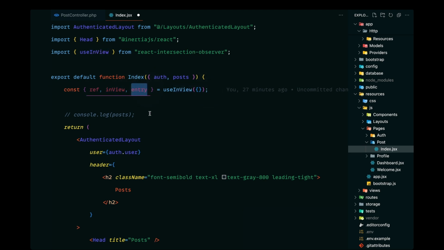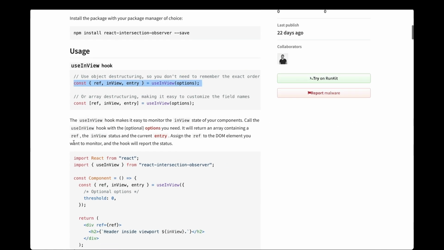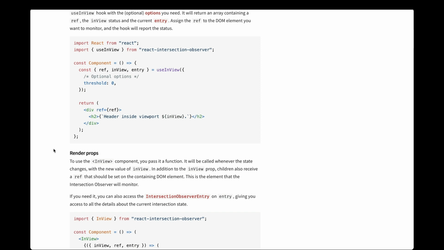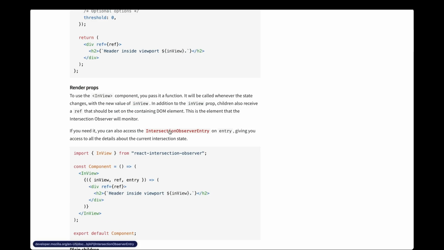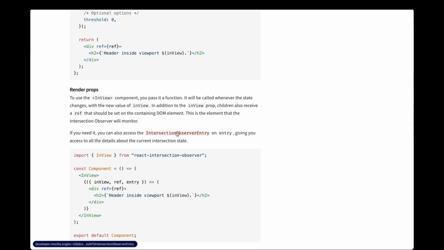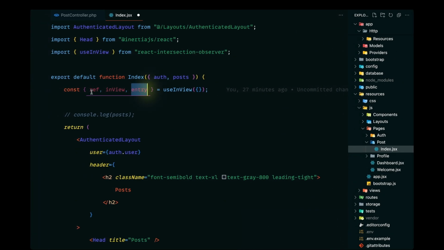And the entry is, I'm not really sure what that means, but we can look into the documentation. Okay, so it is basically the IntersectionObserverEntry. We don't need this in this case, so I'm not going to implement that. But these two are the values that we need in this case.